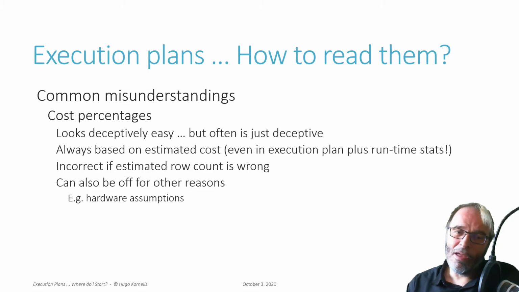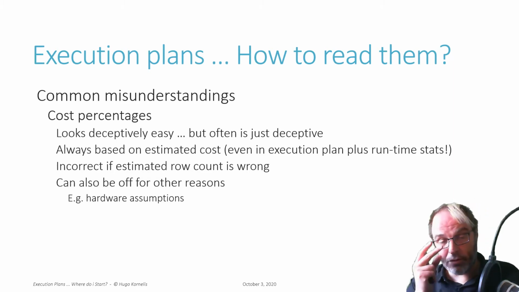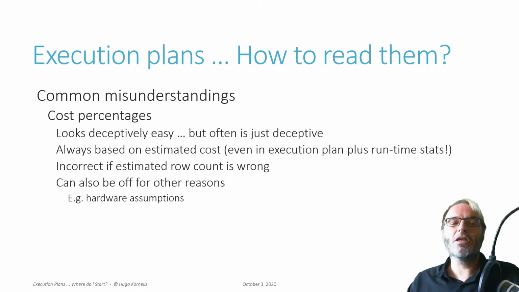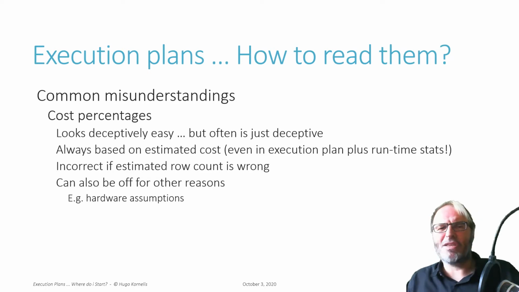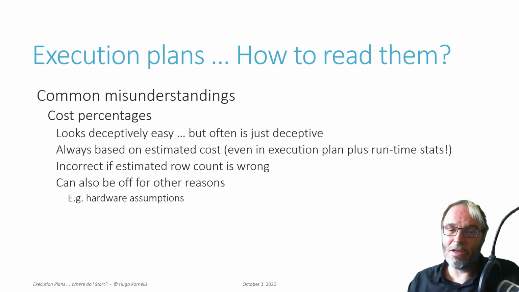And here's the kicker. If your estimated row count is correct, the estimated cost can still be wrong, because those estimates are also based on generalized hardware assumptions. They are not based on your specific hardware. The same percentage would come on every computer for the same query with the same input data, regardless of your hardware. So one computer may have faster memory and slower CPU. Another computer may have completely different settings. They will have the same costs. So even when your row count estimates are correct, the percentages you see as the cost percentages can still be misleading.